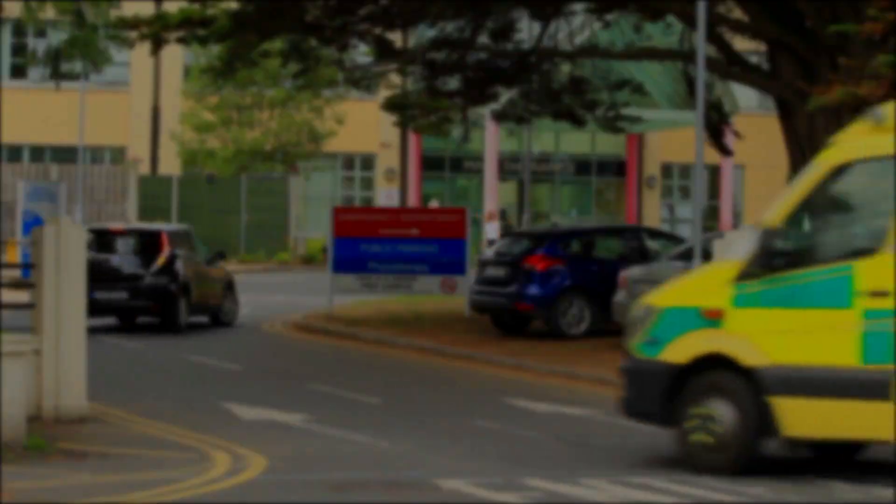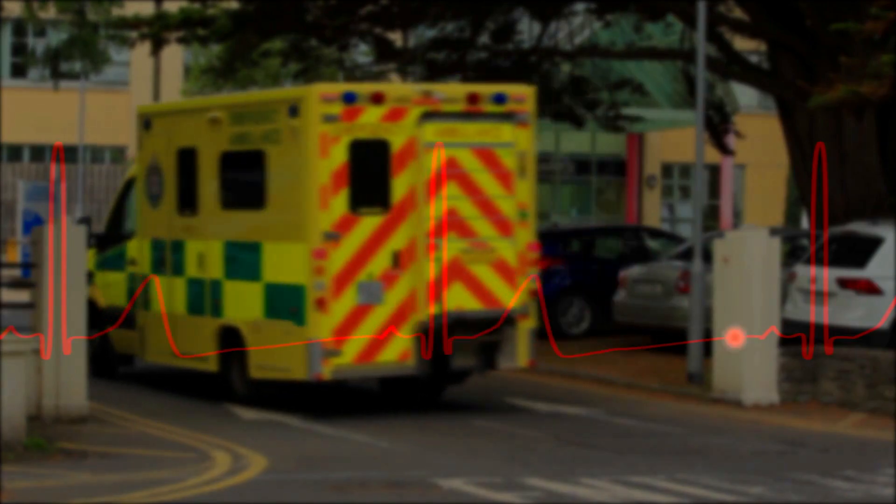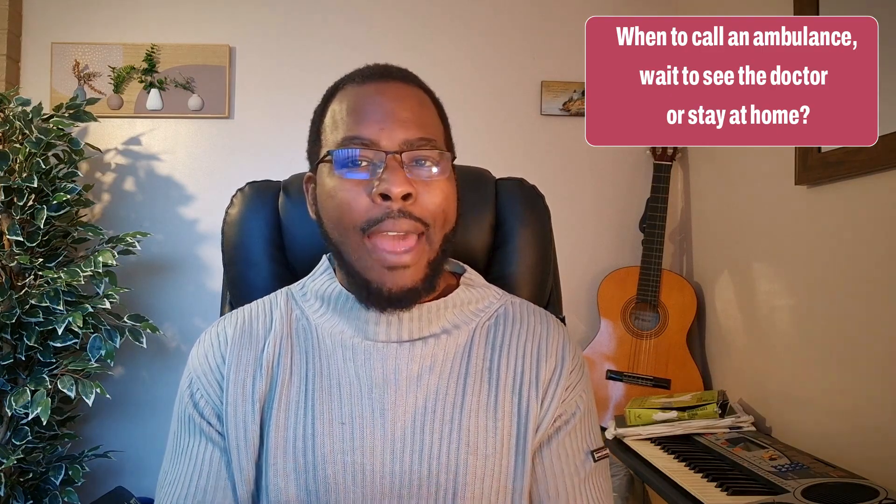You may need to decide whether to call an ambulance or wait a few hours to see the GP. This depends on how worried the parent is, how experienced you are in dealing with a child with bronchiolitis, and how severe the symptoms are, as a child with bronchiolitis can deteriorate quite quickly. If you notice your baby has a high fever of 39°C and above, is dehydrated, is wheezing, has flaring of the nostrils, sucking of the muscles under the ribs, grunting, or laboured fast breathing, it is wise to call an ambulance.